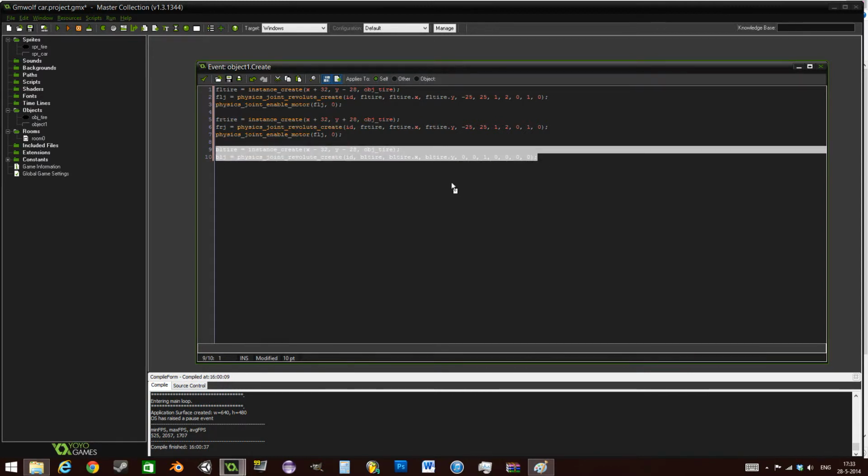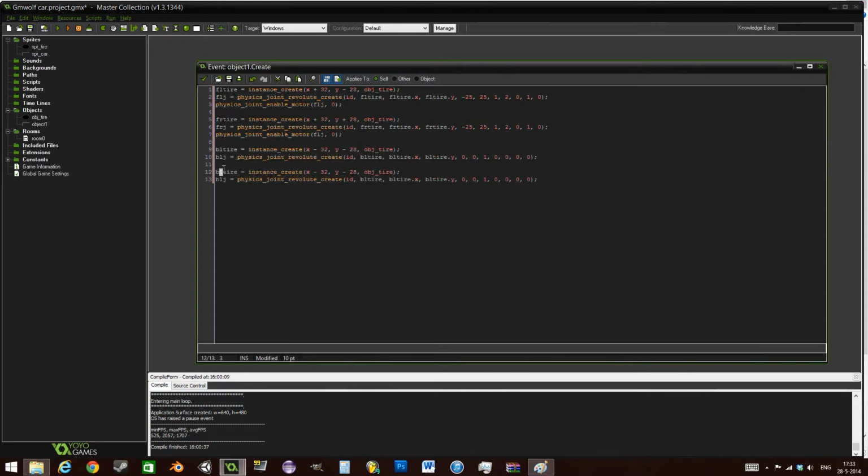We can now copy this one over for the back right tire. So instead of having minus 28, we want plus 28. Back right tire, back right tire, back right tire.y. So just to recap, because I went quite quickly through this, we're basically creating one tire at the place where we want the front left tire to be. We're creating the joint between our two cars, and we're doing the same for all the other tires in the right position. For the two front tires, we did add the lower angle limits and upper angle limits of minus 25 and 25 to make sure we can turn them.